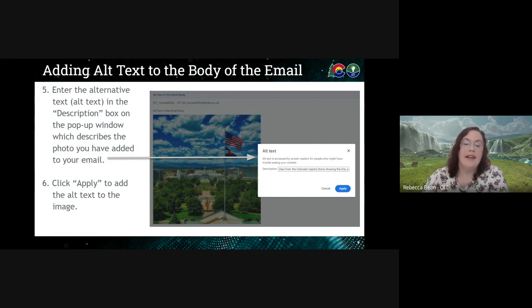it will be added. And actually, John Reed from History Colorado said, can the alt text be done in the settings signature images? At this time, no. So I'll go through how to get alt text into your signature. This is just for if you've embedded an image in the body of the email. I hope, fingers crossed, that that's coming, but I haven't heard anything to that effect definitively. And does anyone have any questions about adding alt text?